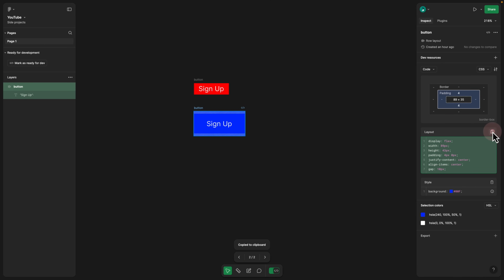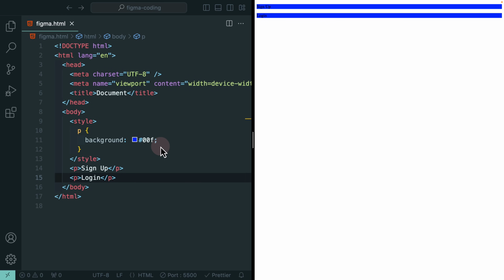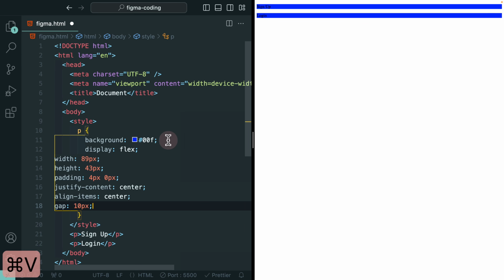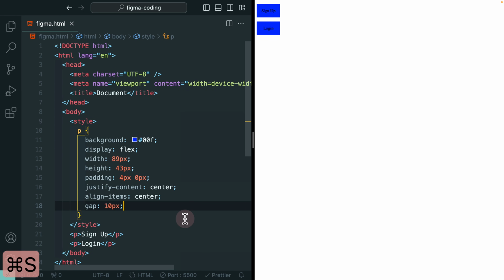So as soon as I have that, I would just copy that, and now I would go back to my Visual Studio Code and I would add that to the paragraph declaration block. So here I would just come here, press return on my keyboard to create a new line break, Command and V, and add these. And also, since we have Prettier enabled, if we save this, it auto formats that for us. And there we go.